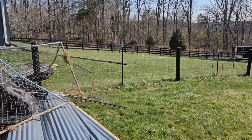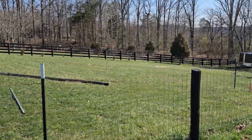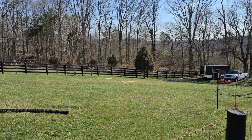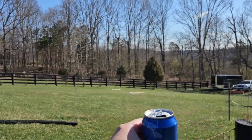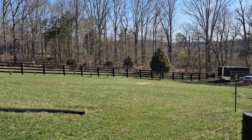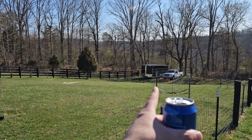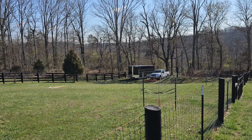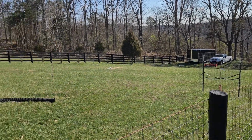And not only did it tear up the fence here, the fence kind of caught a lot of it, but then what was left kept on going down the hill and went over the neighbor's fence and went over toward his sewage lagoon down there. So I had to take the tractor down there and get the rest of it out of his lagoon this morning. Some of it also went down there and hit my brand new box trailer and dented the side of the box trailer. So that's got some damage.